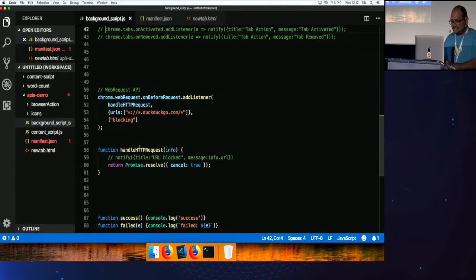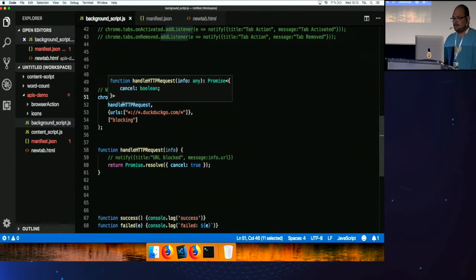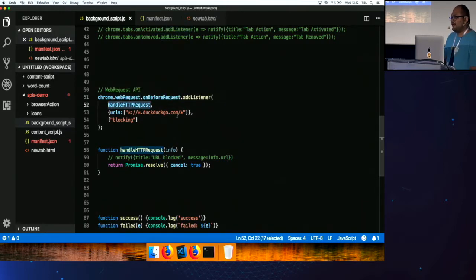OK, let's see if this works fine. What I did here is, in the namespace of webRequest, I said chrome.webRequest.onBeforeRequest add a listener. In that listener, what it accepts is a function and a URL filter. It's very advisable to use a regular expression because you want to treat only several URLs, not every URL, because it will add to the latency of the loading of the pages and the request, right?